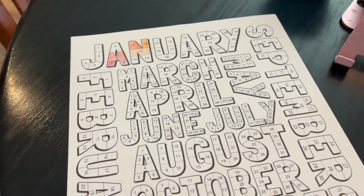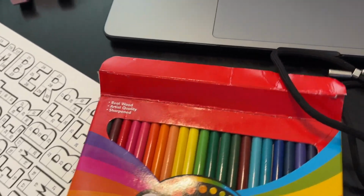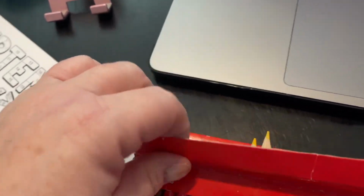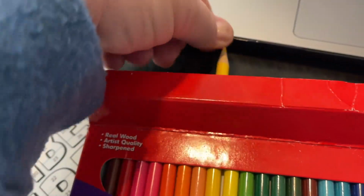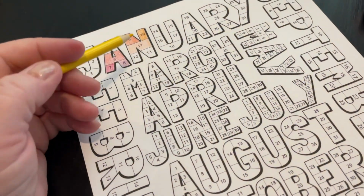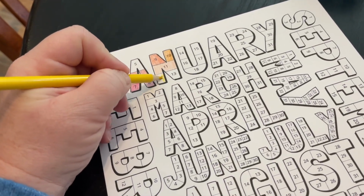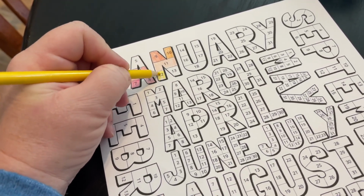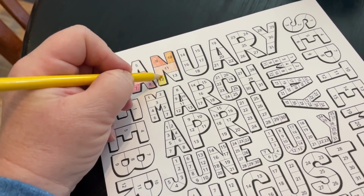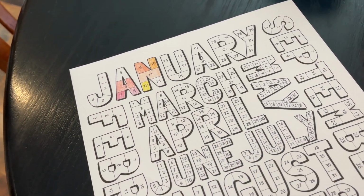Good morning. I'm sitting here this morning using my brand new colored pencils. I got this 72 pack set at a garage sale for $1. I know. Couldn't pass them up. Not that I don't have 3 million other colored pencils around here, but that's not the point. So this is what I am lovingly referring to as my adult sticker chart, because who doesn't love to get to color in a day?